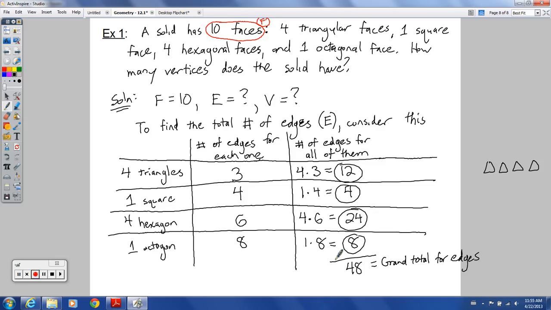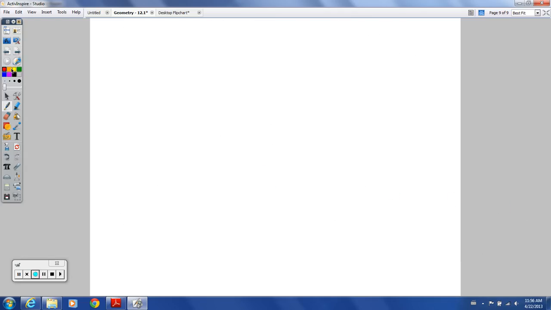It's not our final number for E, because remember, each one of these, we've got to put these two together, here and here. If you had a hexagon or a square coming together with a hexagon, you don't have to draw this. I don't want you to draw this actually. But if you had something like that coming together, yes, there's an edge here, and yes, there's an edge here, but when you join these together right here, this edge and this edge will come together and just make one edge right there. So you put them together, those two edges become one edge. So we have to take this number because of that and divide that number by 2.